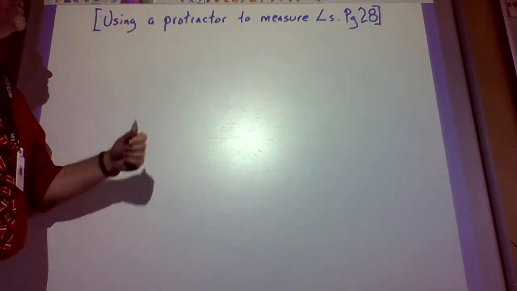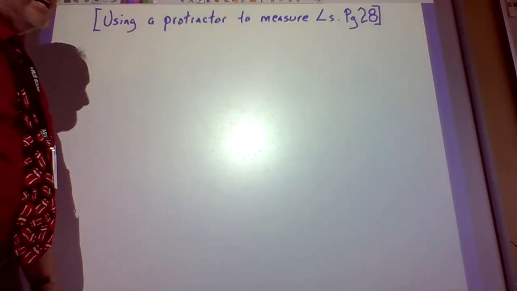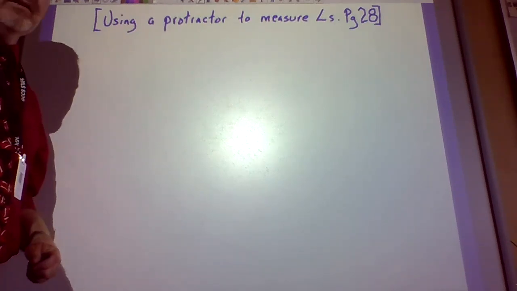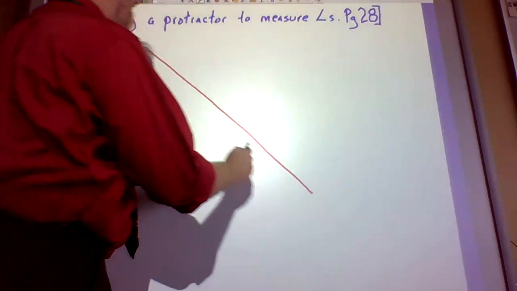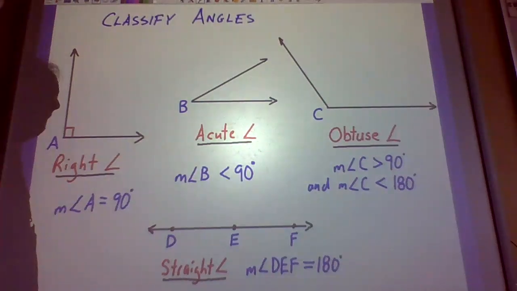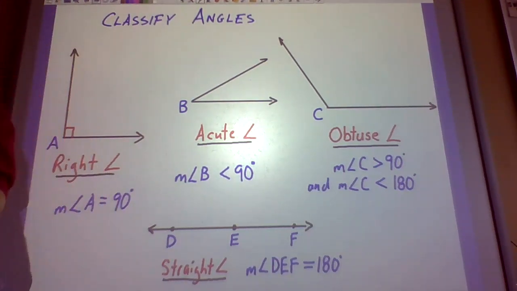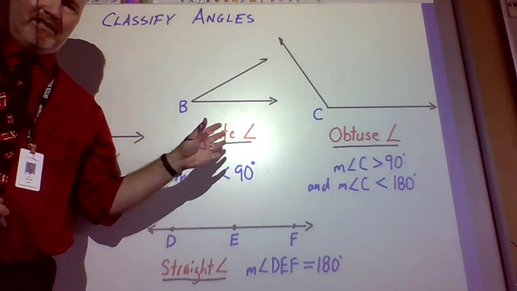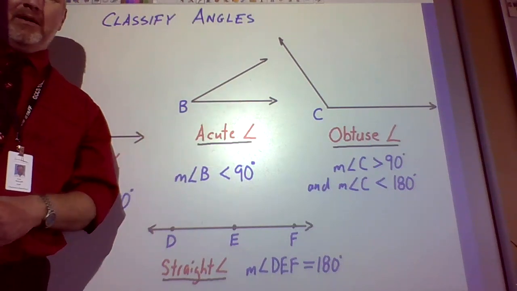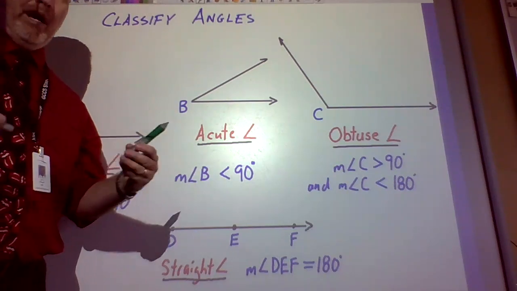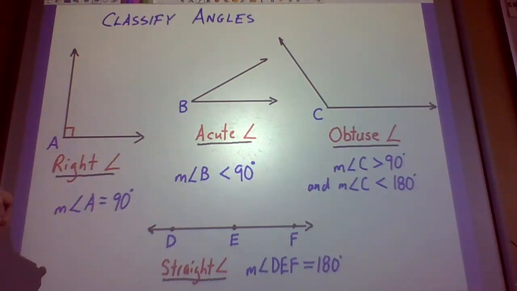Okay, using a protractor to measure angles. We decided in Indiana that's, I believe, a 5th grade standard now, or something you were supposed to learn in 5th grade, so we don't do that anymore in high school geometry, but we do classify them, okay? So hopefully you learned late elementary school or maybe in middle school how to measure an angle with a protractor. We're just going to go by looks a lot of times, or maybe if I tell you some numbers, go by the number value, but I'm not going to require you measure one with a protractor.